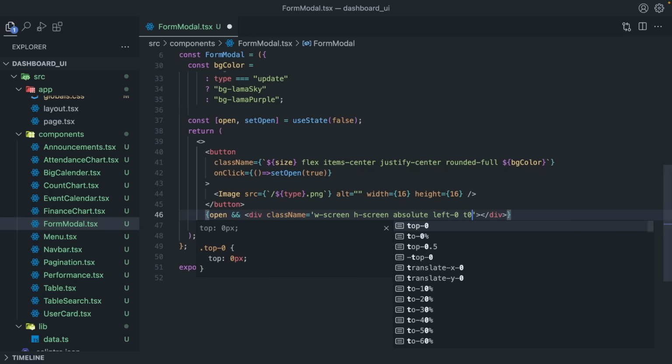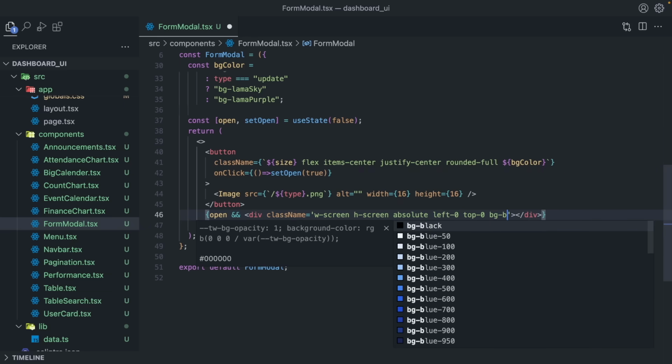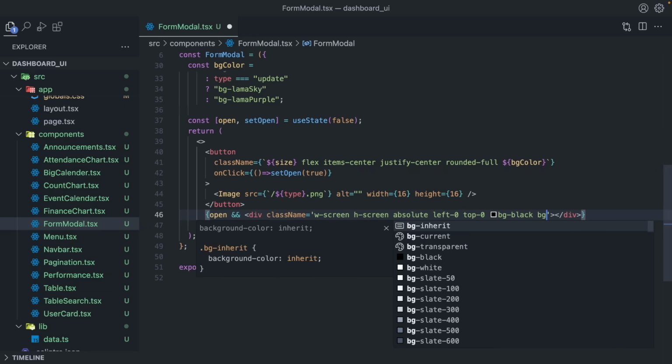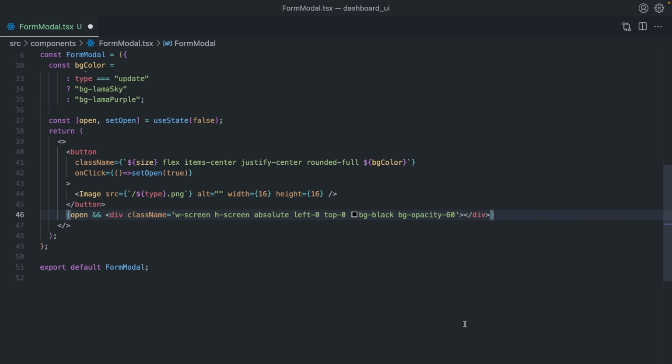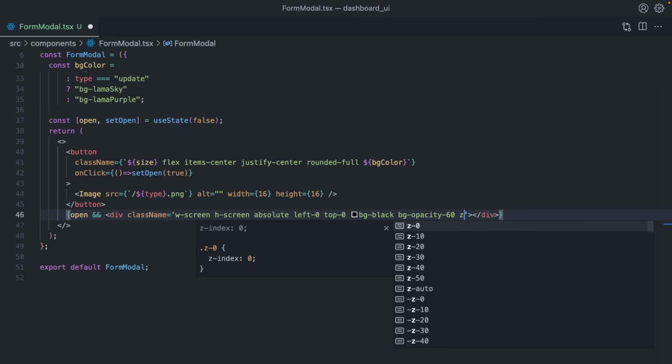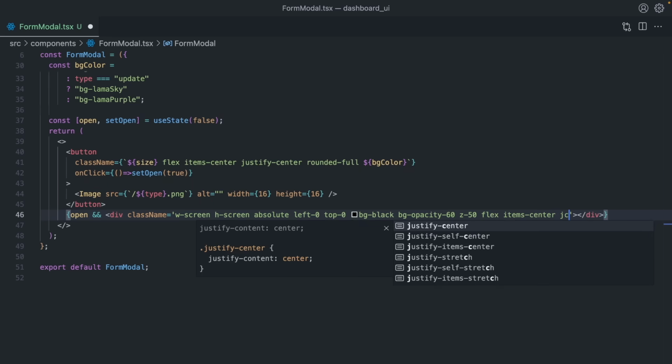Left 0, top 0. And the background color will be black. And I'm going to reduce the opacity. Let's say 60. Let me close this menu. And it's going to be over everything, so let's give z-index. And I'm going to center everything inside this div. Align items center, justify content center.